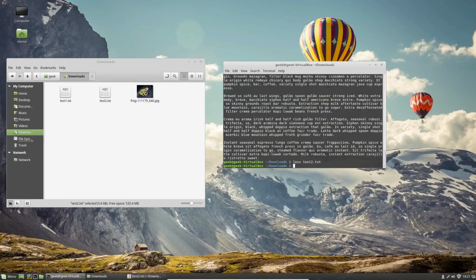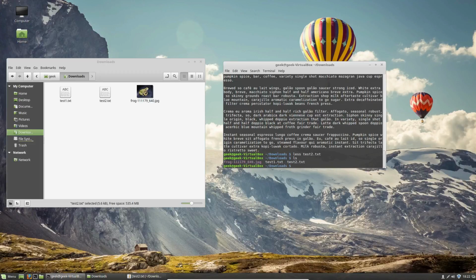So sticking with the theme of files, you see here that we have a text file and a JPEG, but as I said earlier, in Linux, extensions are something that you add manually, and it's not something that Linux requires. But if you want to see the actual file type of a file, because you could put any extension, but it doesn't mean that's actually the file type that you're thinking of.